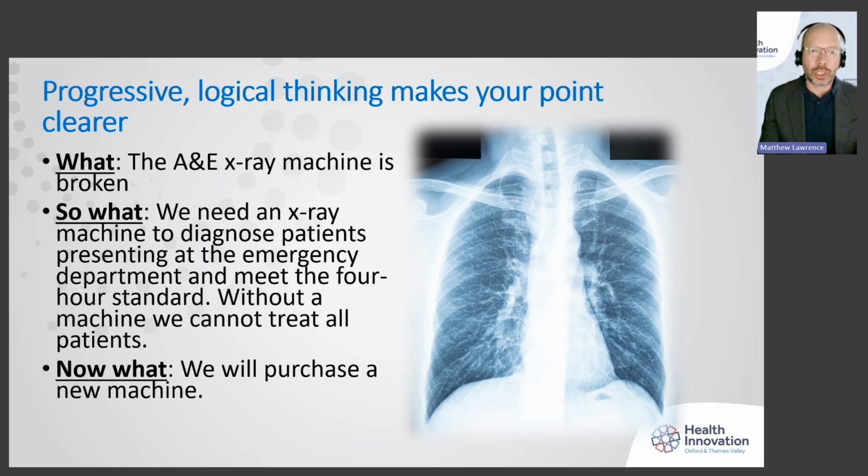So okay, we need to purchase a new machine. So the next question is, you can think, how much is that going to cost? Can we purchase a new machine? What's wrong with it? All those kinds of questions will come out, but you can see there is a call to action. There's some kind of urgency that something should be done about it. So that's a pretty clear one that would happen in a hospital. So you might be selling an X-ray machine. You might be selling the services to figure out how to put it in. All those kinds of things. There are different ways that the NHS will do that, either with their own resources or by bringing in people externally.